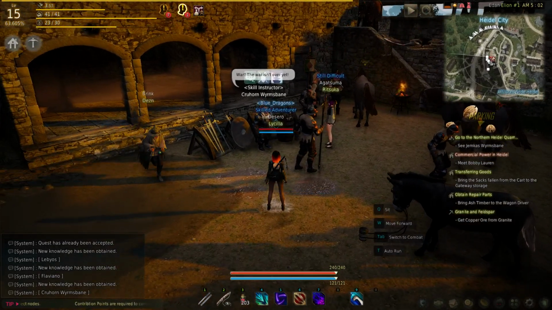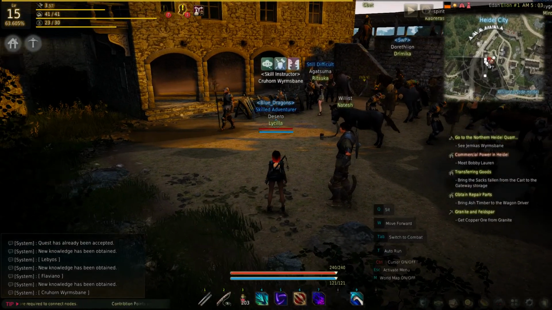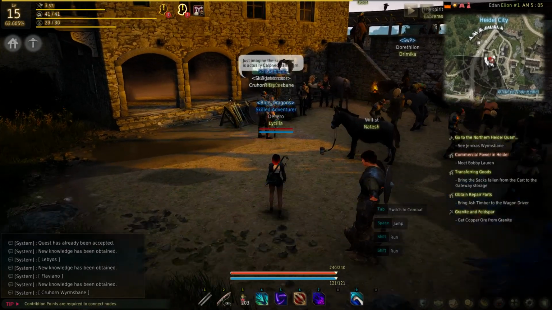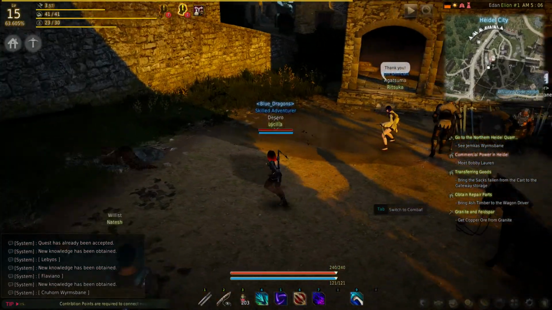But you'll notice that now that I've talked to the skill instructor, his icon on the minimap is uncovered. Those question marks are for interactable NPCs and NPCs we haven't met yet. But once we meet this guy, his icon changes to that. I guess it's a sword and axe. Ooh, look, a Helong, a pet. Nice, that's cool.